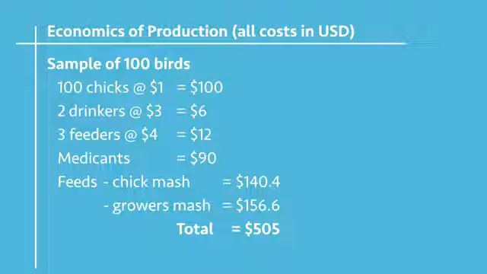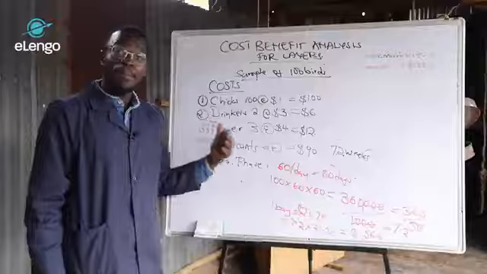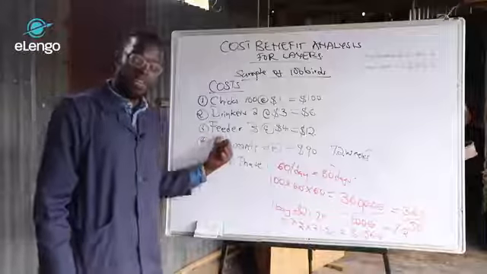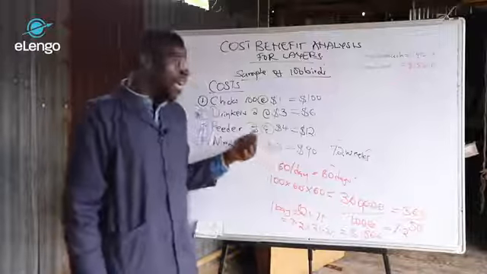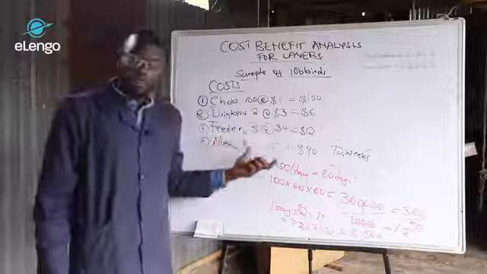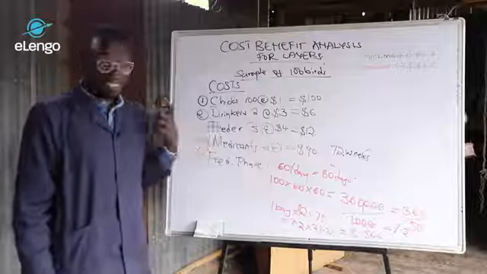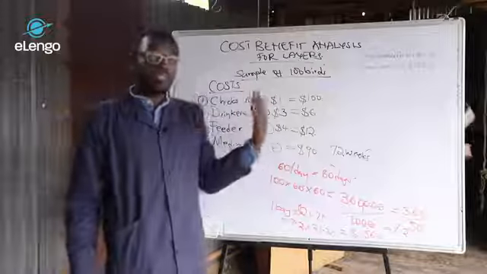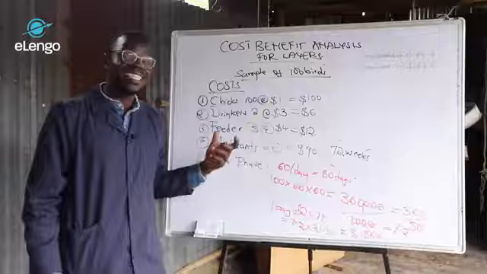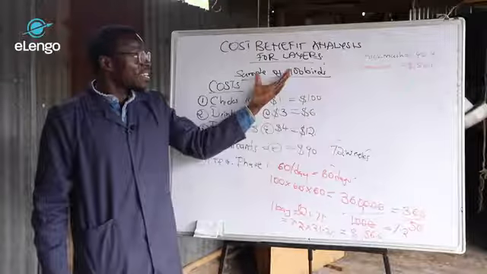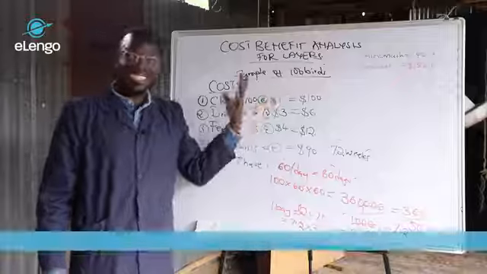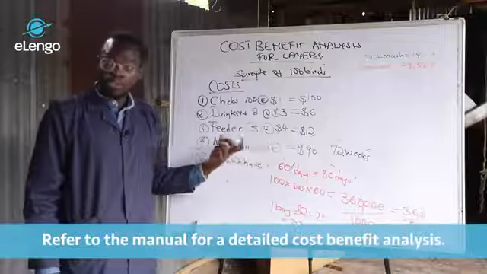It becomes tricky for us to do here on the board the cost-benefit analysis of layers, since a bird shall be fed a different amount of feed every week as it keeps increasing, vis-a-vis the production of your bird, which is at percentage level. That's why, as in the previous lessons, we discussed the egg curve. But now, I discuss the cost-benefit analysis of layers in detail in the manual for this course.